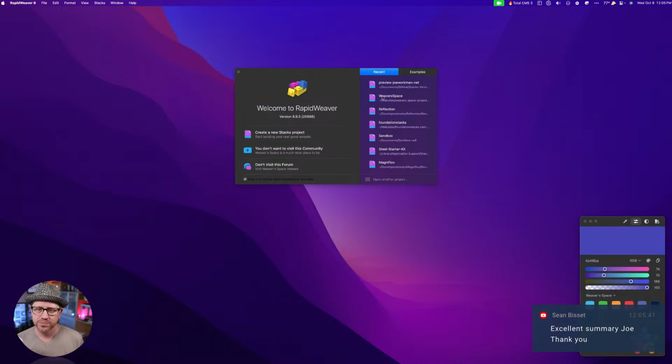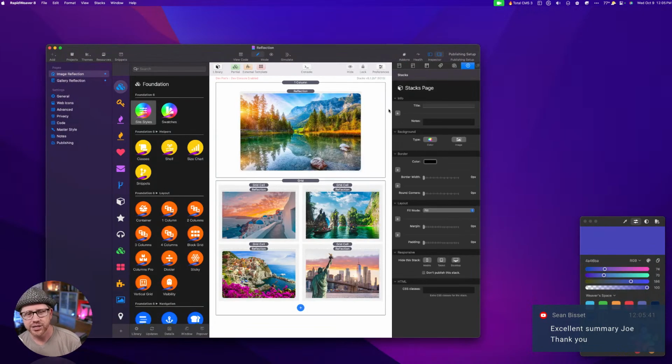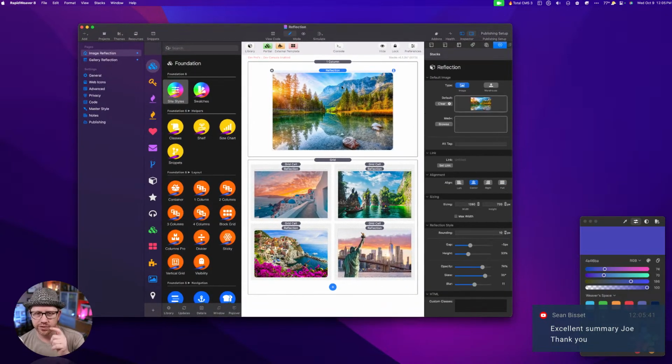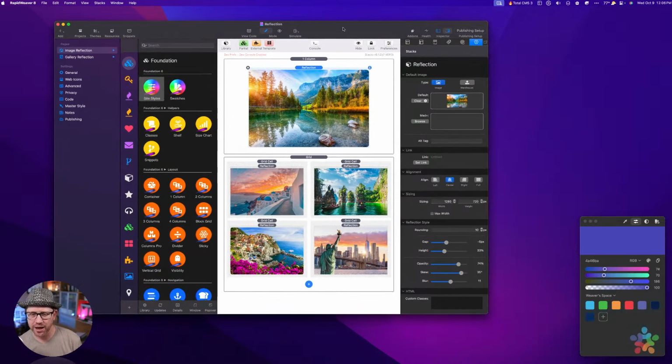And so yesterday I spent all day long redoing reflection. I completely rewrote it from scratch, as I do. And I added a bunch of features and just made it nicer. And I was like, you know what? I'm gonna release this as a paid upgrade. So I think it's worth it.